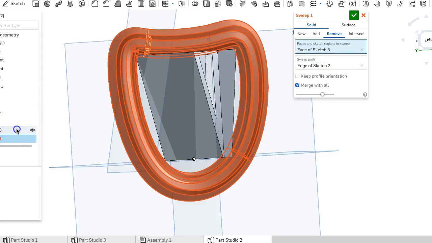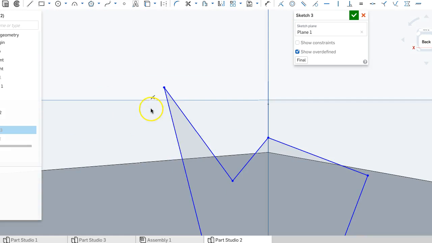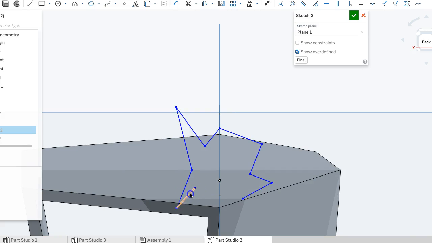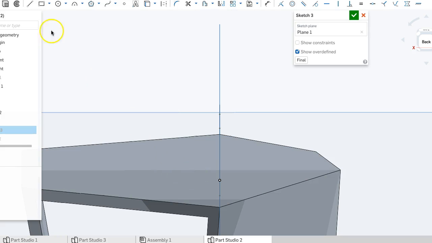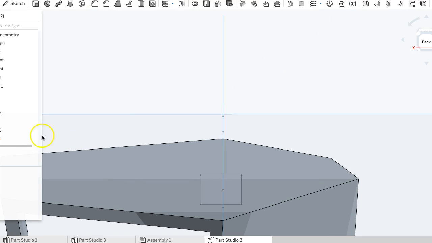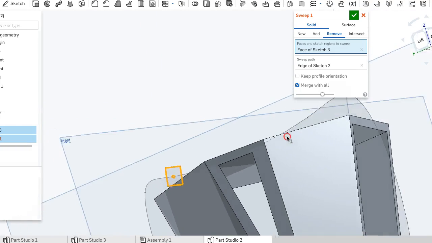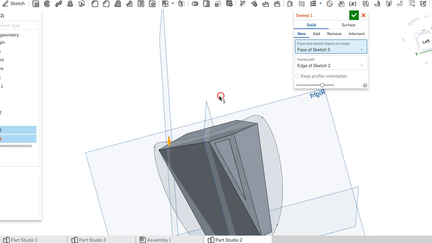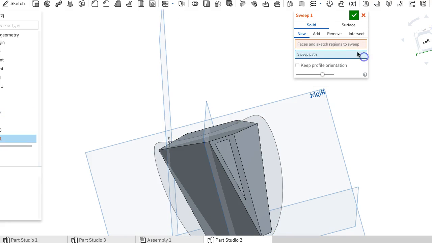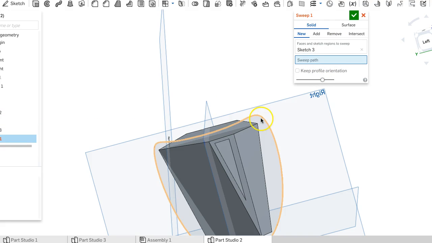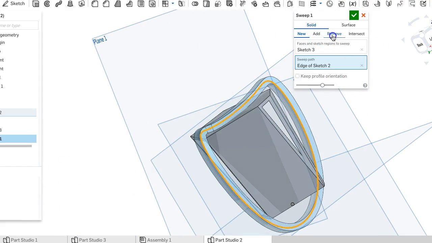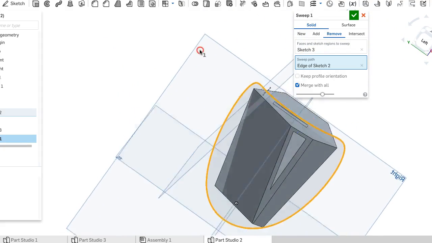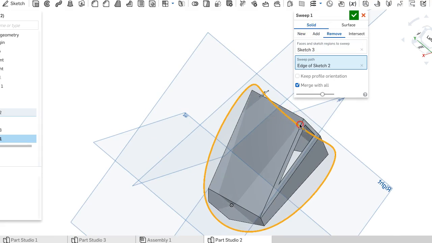Alright, let's make it into a simple shape then. Alright, and so we'll just do maybe a rectangle. See if that works. Alright, so I'm going to reselect the face, reselect the path. And there you go. So we created this little ring around it. It's kind of ugly, but that's what Sweep can do for you. You can also make it into a remove, so it carves that piece out. Okay. Or we can even do something where it kind of cuts into it.